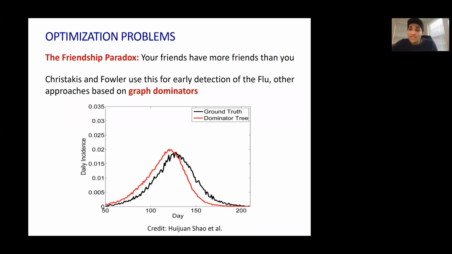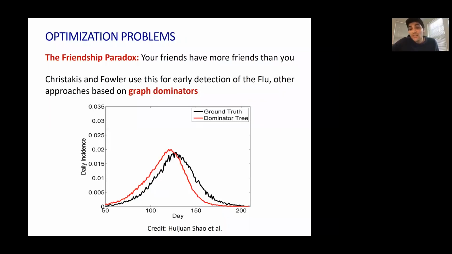Now, there are a bunch of caveats that people have, so you should take this with a grain of salt, that not all of these things have been fully reproduced. But one of the other things that people have studied are other mechanisms to place sensors socially to understand early detection. So there are works like graph dominators, which are a very worst case and combinatorial optimization viewpoint. So the way that these things are quantified is that for all starting nodes of where the infection is spreading from, you want to have a small subset of nodes that universally acts as a very good early detection, regardless of where that initial seed is.